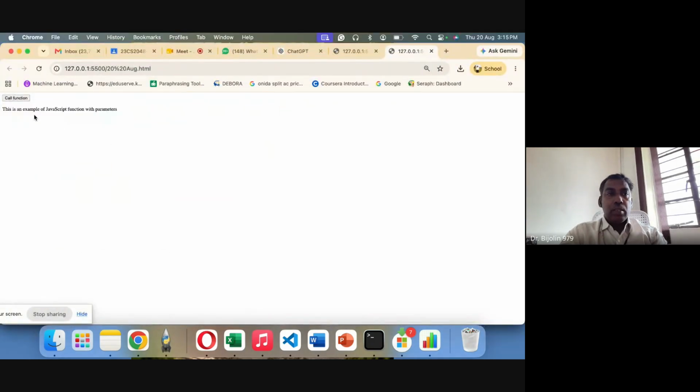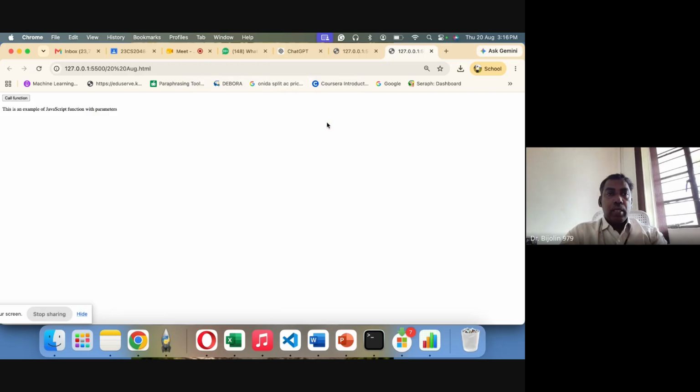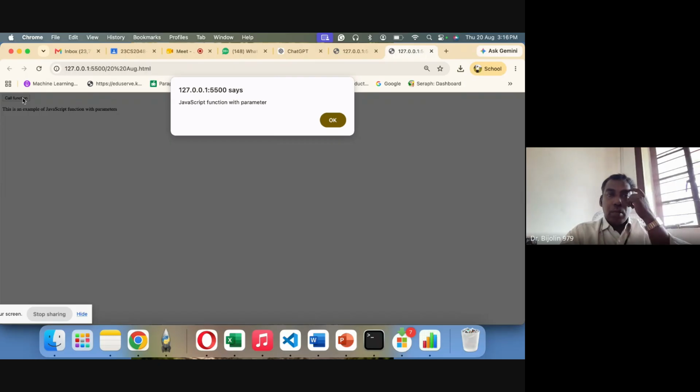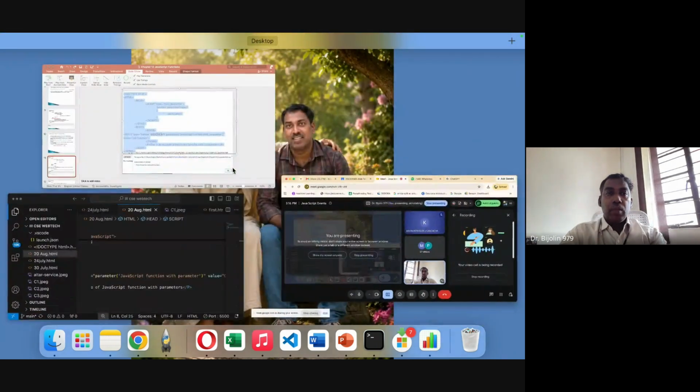So see here, when you click this, JavaScript function with parameter will be executed. This is onclick. So when you click that button, call function, a text box with the information JavaScript function with parameter will be displayed. So this is another piece of information related to the calling function.